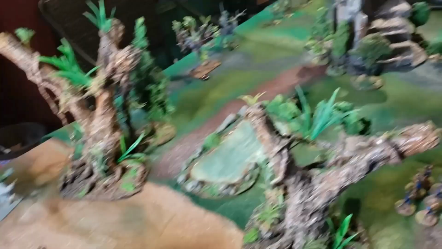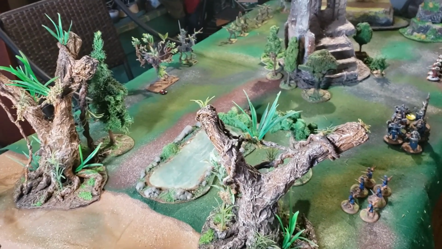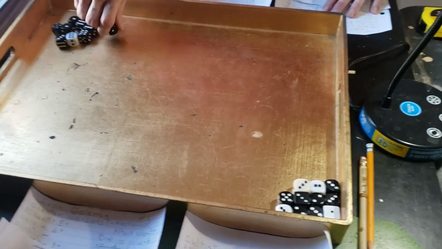Let's see. Okay, I'm the attacker and you're the defender. So in this case, let's roll initiative. We only roll initiative once. And that's just one die? Yeah, one die.